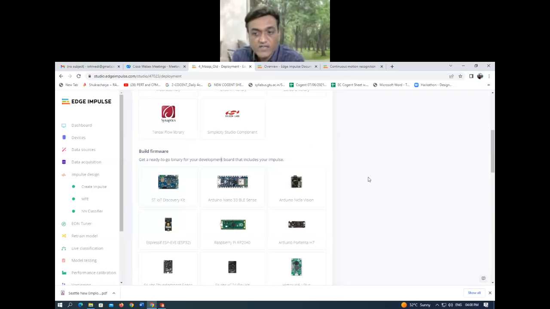If you want to create a C++ library, you click on that, it will create a C++ library, and you can use it for your C++ computer program. If you want an Arduino library, it will download a library called model.h, which you can use for programming the Arduino. You can include model.h. You can add the header file by going to your Arduino IDE and use it in your program. So this is about creating the library or the header. Usually it is similar to a model.h file for normal computers.